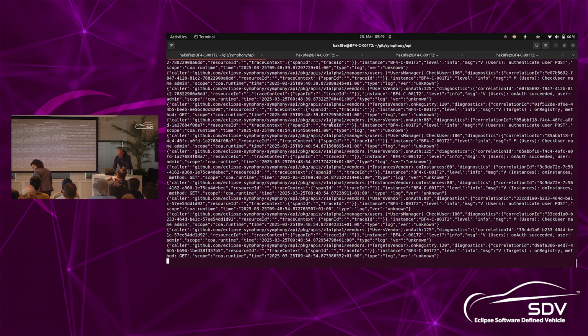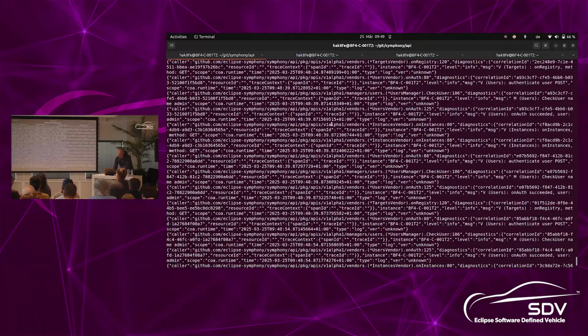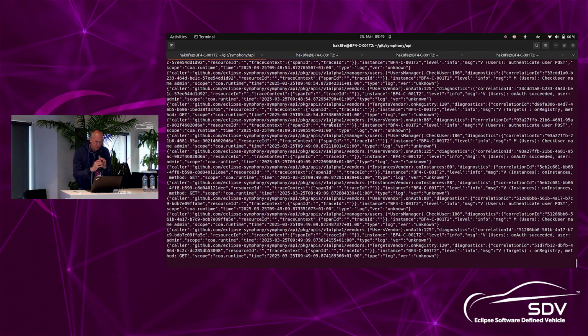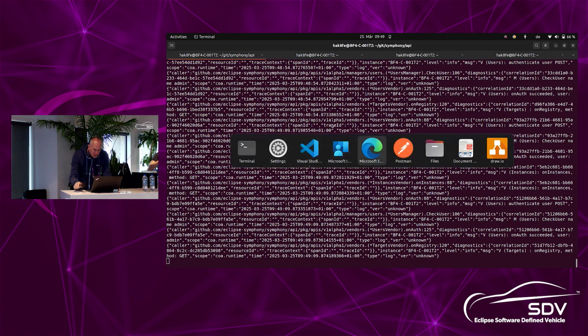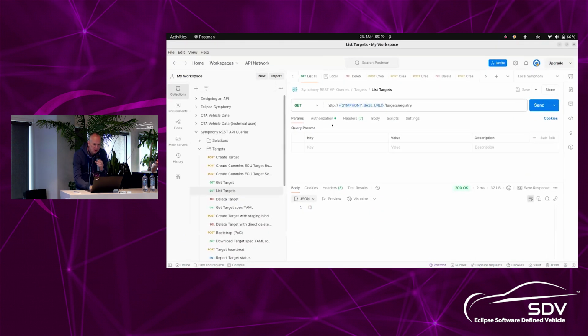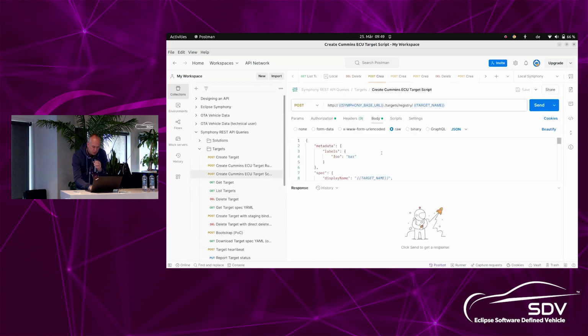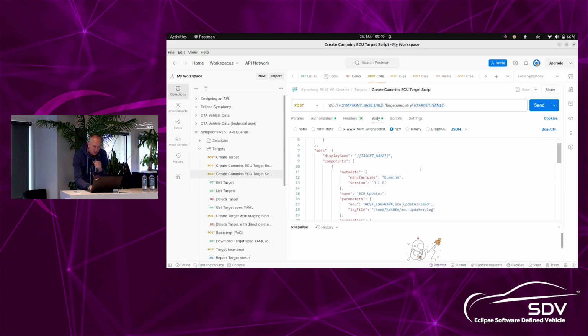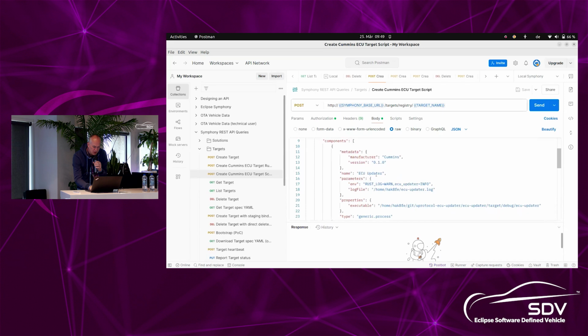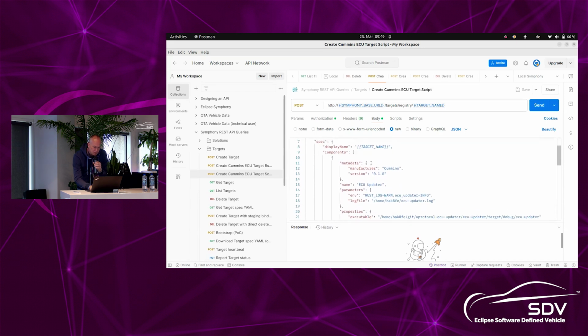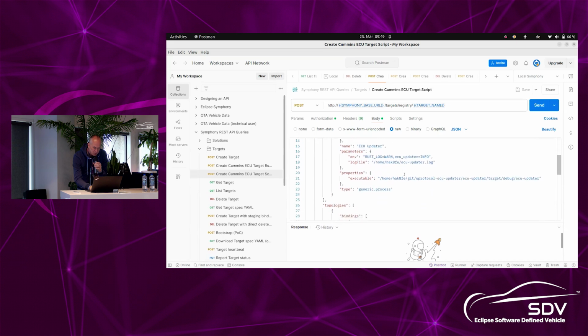Okay, so here in this window, I have started up the Symfony API. The first thing I'm now doing is I hope I can create the target, the logical target. What this does is it spawns up the ECU updater. That is done by defining this target with this component configured on it.